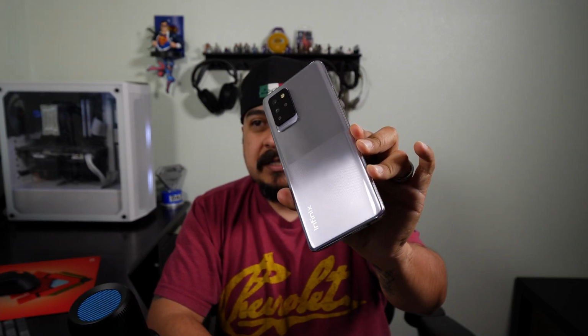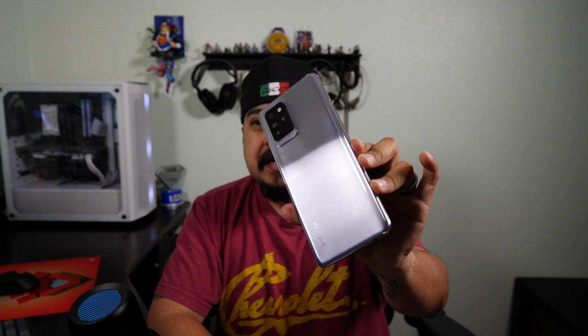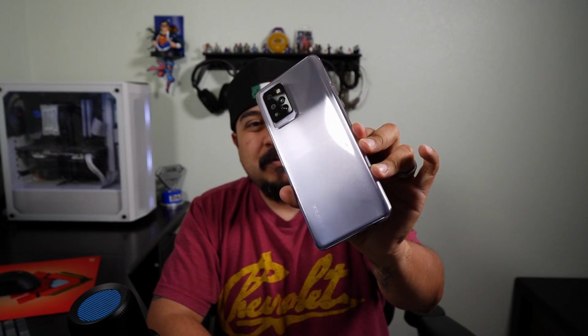I pulled the phone out of the box, and they sent me some sort of purple plum version. I'm not even too sure what the name of this color is, but it's exclusive to the Note 10 Pro. They have a Note 10, which has slightly lesser specs, and it's a little less expensive, I guess you could say. I mean, $250 for a smartphone isn't really all that expensive, but let me try and let you see the color here. It's almost like a lavender, light purple type color. I really like the color.